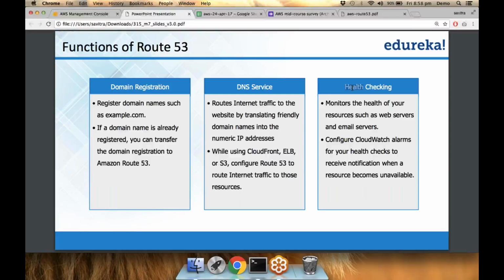You can still use Route 53. I'm going to explain all that, but it's a very important point to note that you don't have to buy it from here alone. It's an option here, and if you register the domain here, the whole setup becomes simpler, but it's not necessary.